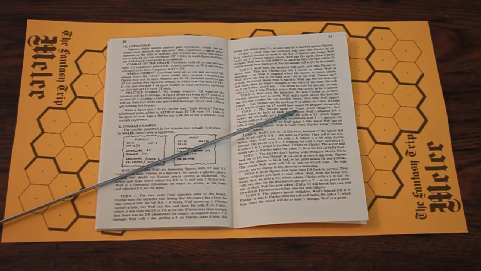Winners get 30 experience points. Defeated survivors get 20 experience points, unless they ran away unhurt, in which case they lose 10 EP. If one side averages 3 or more weaker in total attributes, survivors on that side get 10 extra experience points.